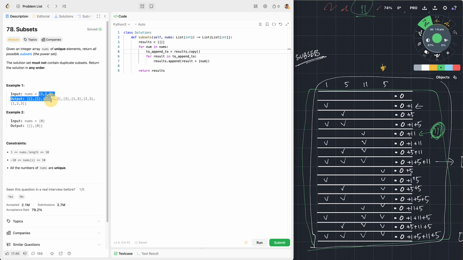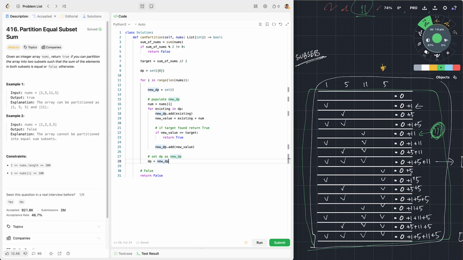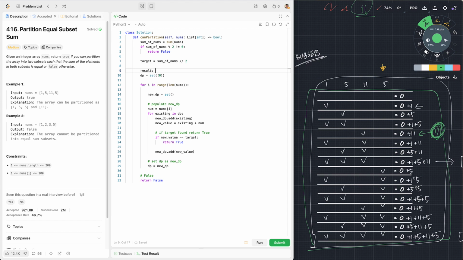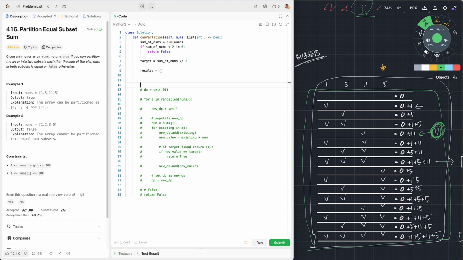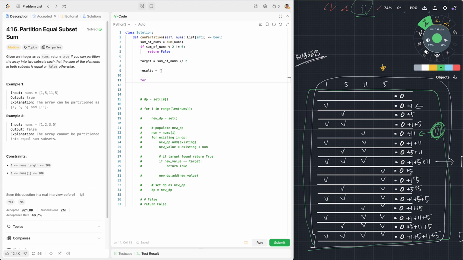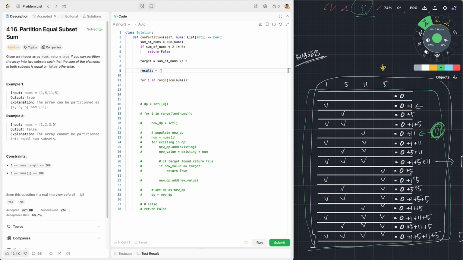It's actually much easier because they're guaranteed to be unique, where we're just appending the sum to here based on the copy. So if we wanted to copy that exact solution, could we do it? Let's think about it. The way we would do it is you'd imagine a results array here. Let's just comment this out. Then for i in range of nums, you take a copy of results. So let's say results had just a 0.